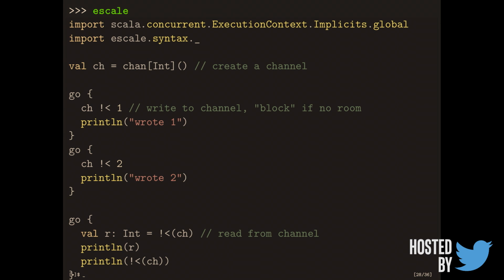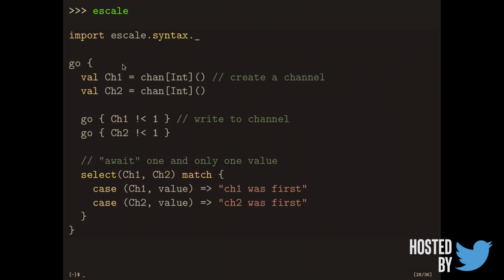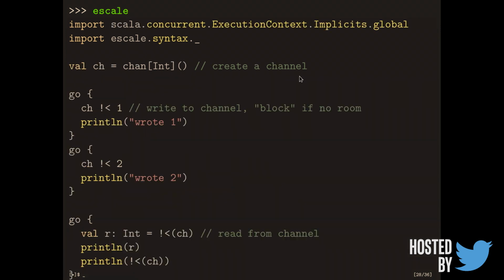This is how an example would look. Of course, we need an implicit execution context, because that's what makes this whole thing work. Then we can create a new channel, give it the type. By default, channels have no size, so that means if you write to it, you're just going to block. I put block in quote marks because, again, you're not actually blocking the thread.